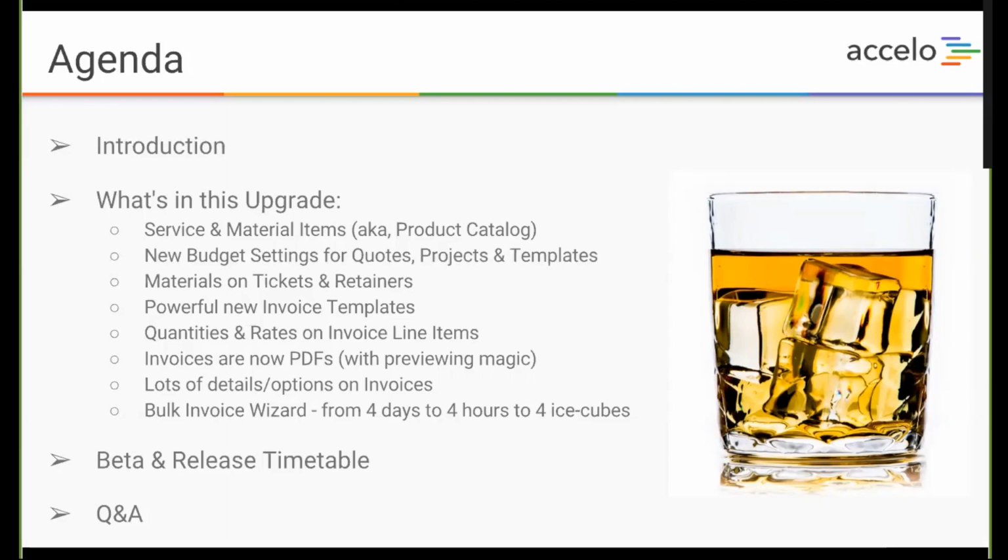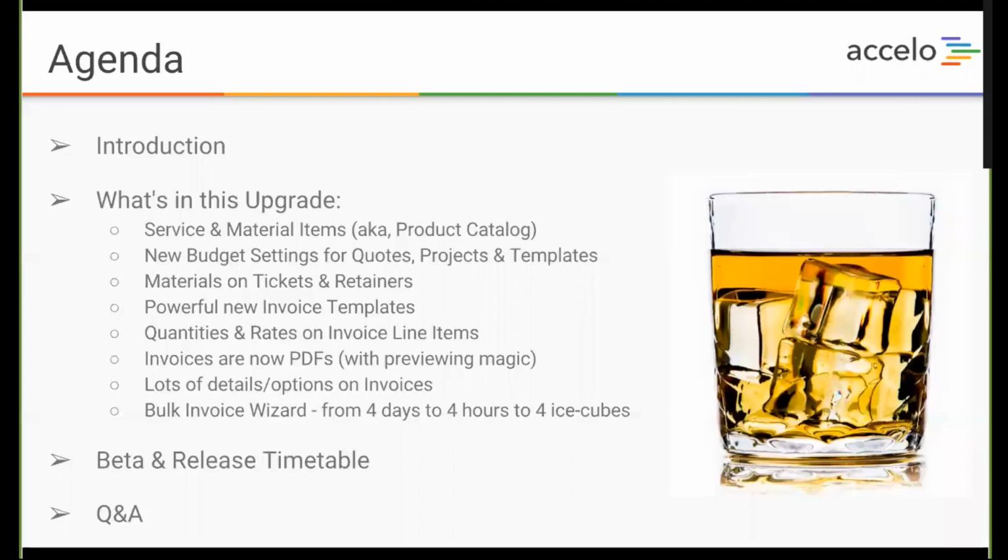You might notice there's a bit of a strange picture there on the right-hand side. A big glass of whiskey with some ice cubes seems like a strange thing to feature at the top of a webinar about invoicing, particularly if you're joining us where it's early in the morning on whatever time zone you're in. And the reason for it is really the crescendo, or where we're aiming to get to with this upgrade, is to be able to free up anyone who has to do that important client billing stuff, so that you can go from what maybe used to take 4 days a month to do in terms of client billing before you had Accelo, but now it's still quite a pain in the neck.